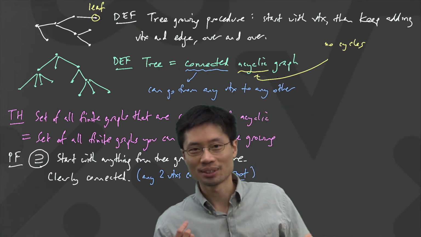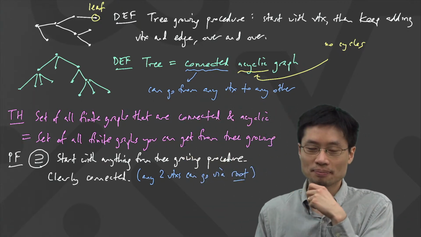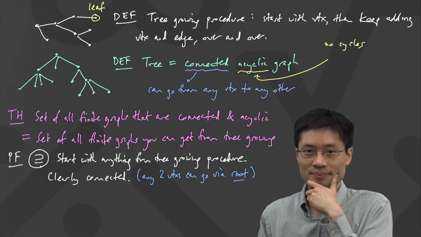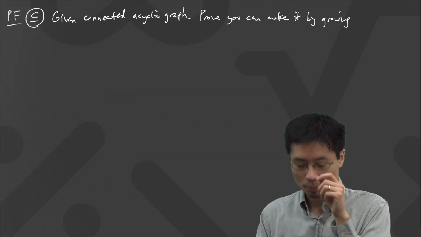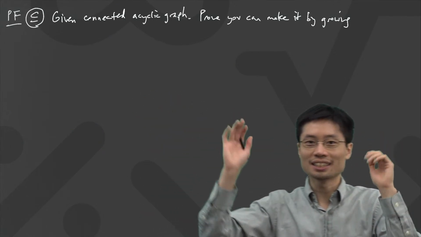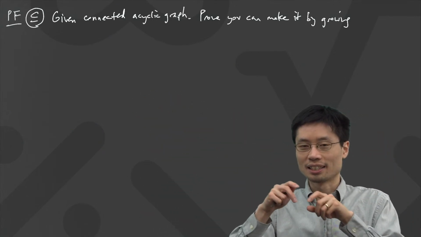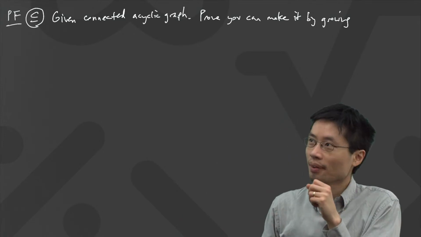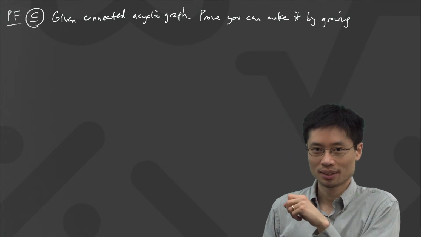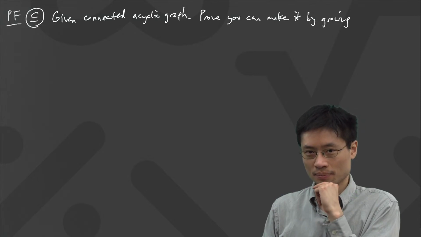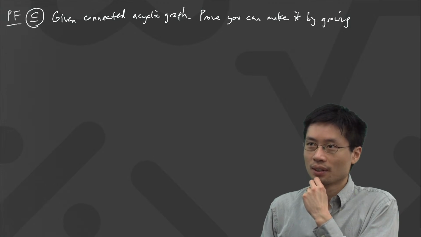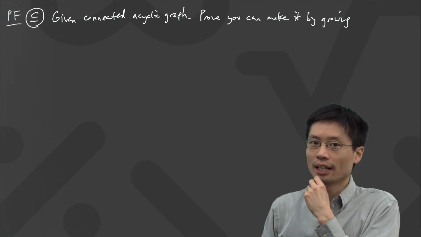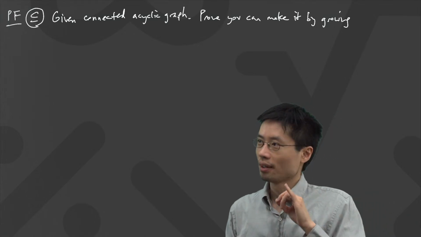Oh, raise hand. Advait, what did you want to say? I was thinking, could you just pick any vertex and just start growing from there? Okay, that's a good thought. Let's try. So suppose I start with this connected acyclic graph. Start from a vertex and then start growing from there, and hope that it works is what you mean. If you use the fact that the number of vertices is 1 more than the number of edges, type thing. Yeah. Okay. So I can see that working.